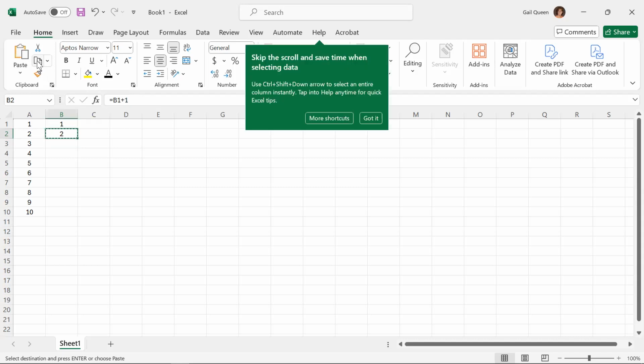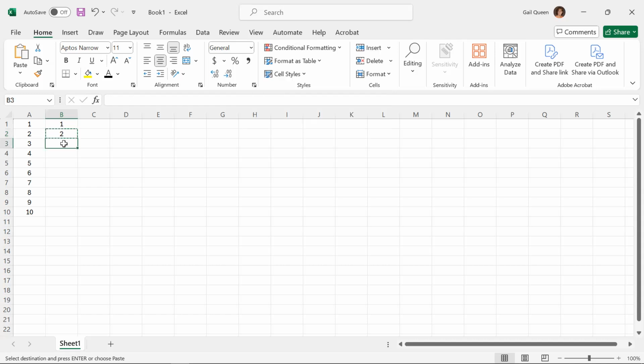Now, when you want to copy something, it will surround that cell, and it'll have this little tracking notation here highlighting that cell. That indicates that you're holding it for the moment, copying it. And I'm going to use my mouse, and I'm going to go down to cell B3, and I'm going to come up here and I'm going to hit paste.